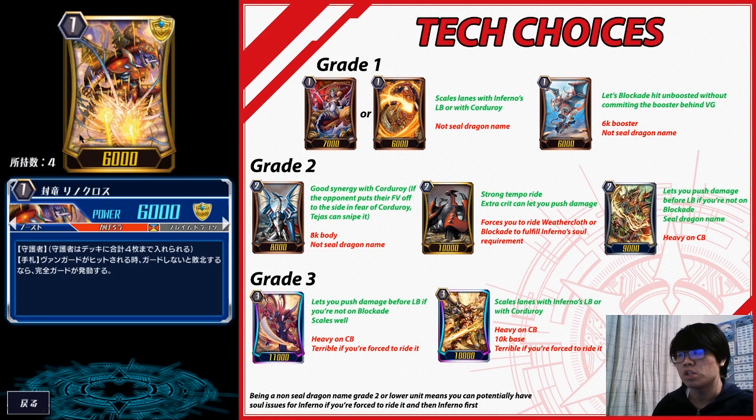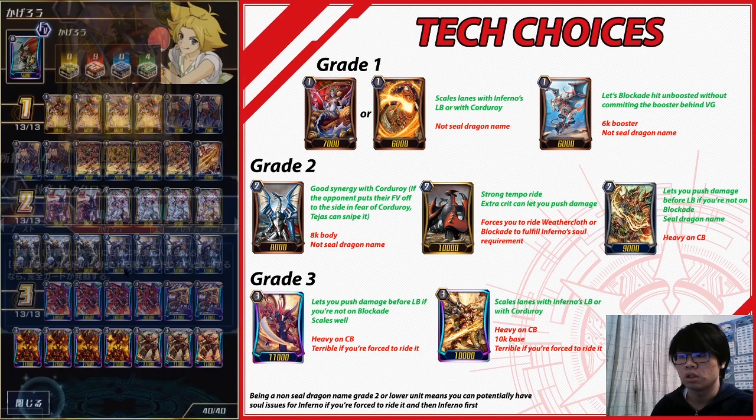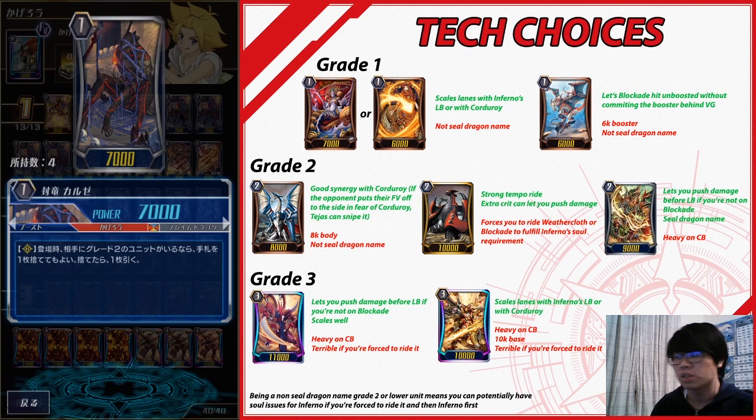Next, Kagero got the new PG, it's a Seal Dragon name, for whatever that's worth. Doesn't really matter too much, but since you are a Limit Break Alliance deck, the new PG is definitely better than the old one.